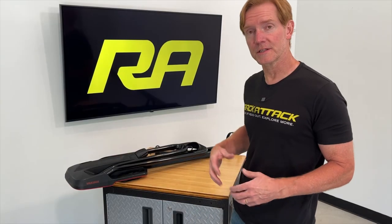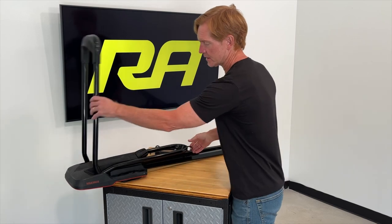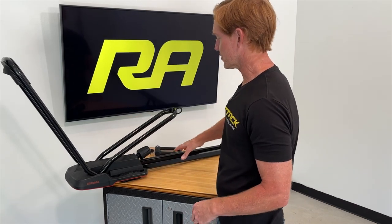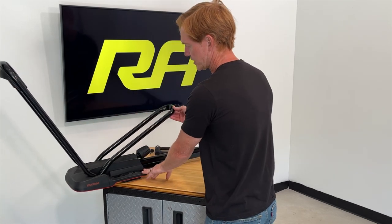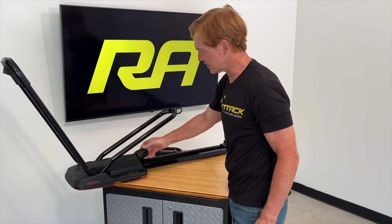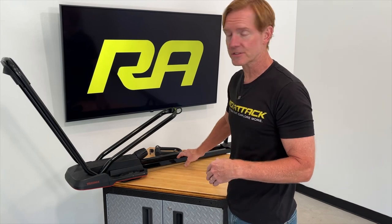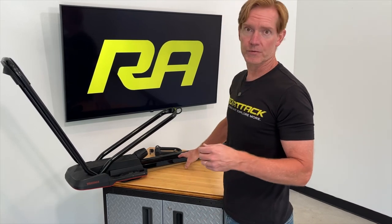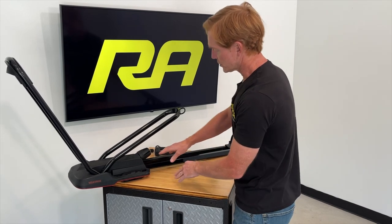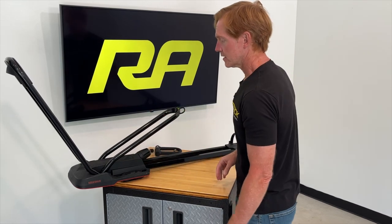Let's take an overall look at the design and construction of the Yakima High Road. The overall design uses the double hoop method to secure and attach the front wheel of the bicycle into the carrier. You have a hoop and a ratcheting hoop along with a turn knob, and this turn knob will bring the hoop in tight against the tire. This hoop arrangement can accommodate mountain bikes from 29 inch to 26 inch diameter, and road bikes from 700c to 650c, self-adjusting automatically to those sizes. There's also a clutch mechanism built into this turn knob which will click, ensuring you've reached the correct amount of tightness when loading a bicycle.